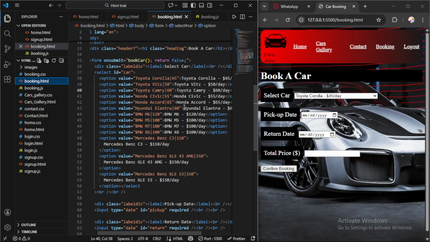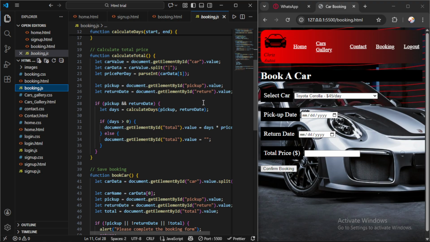You can see here, I use the values 45, 50, 60, 55. These are the numbers that are going to be used here as the value. So you should use it as a value and use the car value.